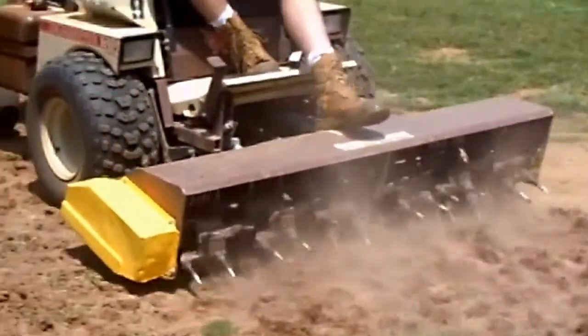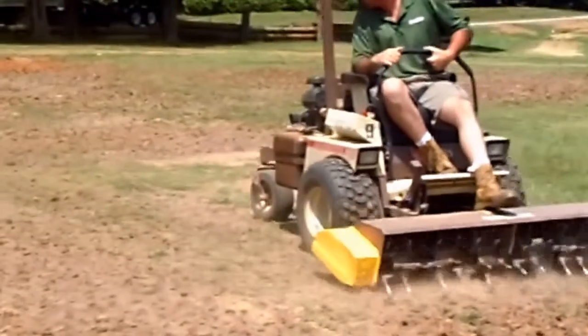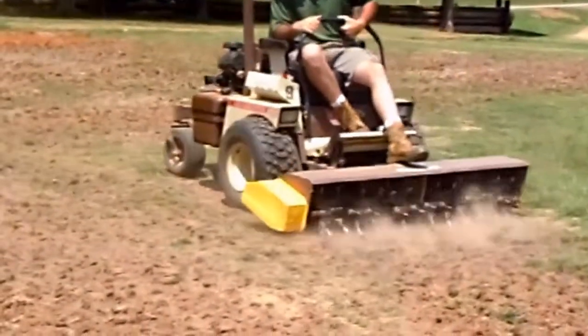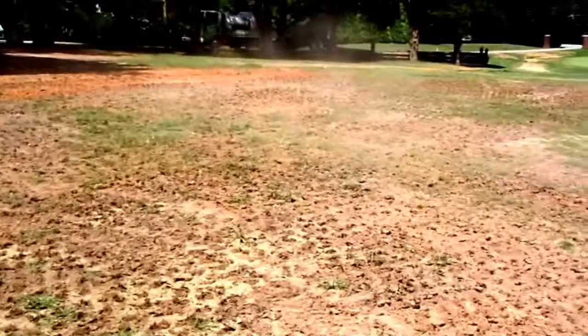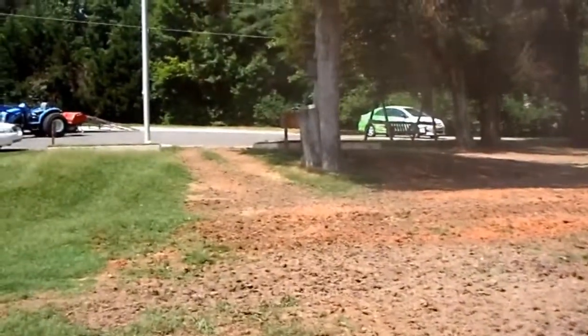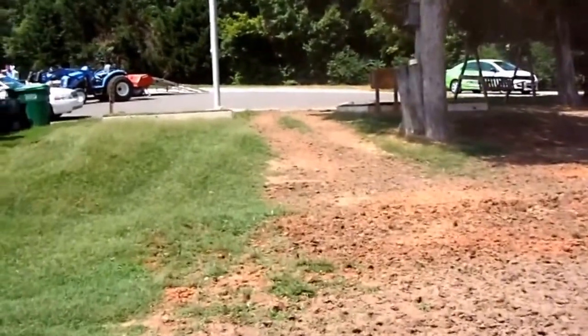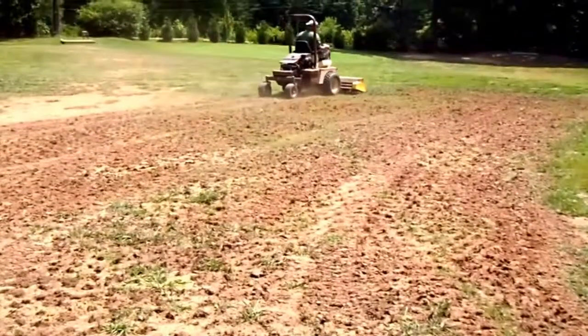Those tines articulating there, and I'm coming right behind him with the seed, and I'm going to show you the seed here in a second. See how that's working. Preparing a seed bed here. These are the areas that were really wore out. We lost a lot of grass here. There's no irrigation out on these fairways. But let me show you this seed. That's Renovation there. And a lot more to show you here what we're doing on this golf course renovation.